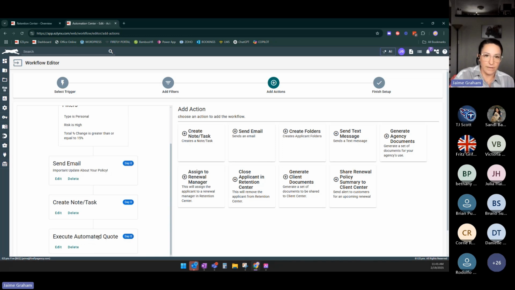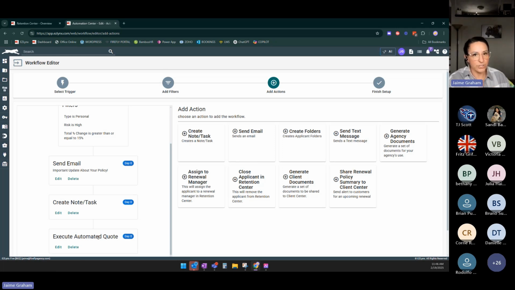The other great thing about the automated rating feature is if you have this step added to your high risk renewal workflow automation, you don't even have to hit that get quote button in there. When you go in, if you have this step done and your templates are done and everything's set up and working correctly, when you go in and you expand on that line like I showed you, the quotes are already going to be there. You won't even have to hit the get quote button. The quotes that you'll see on the top are the ones that have recently been run as soon as the policy hit the renewal list, and then underneath it'll show the old quotes of the ones that were last run. So that's the other great thing about the automated rating is you don't even have to hit the get quote button.